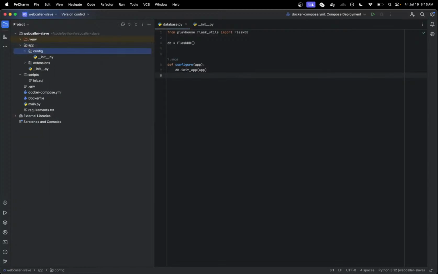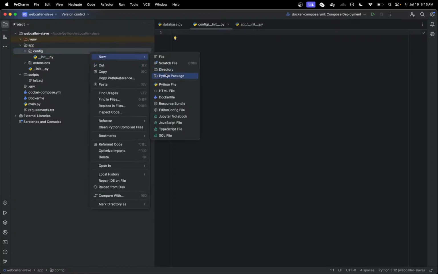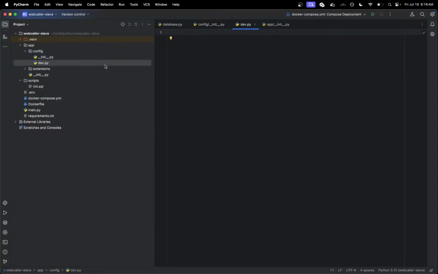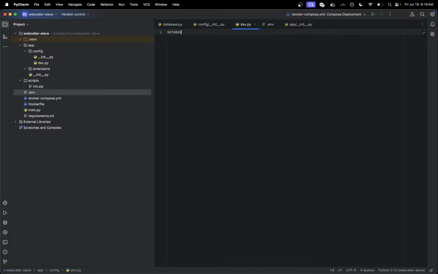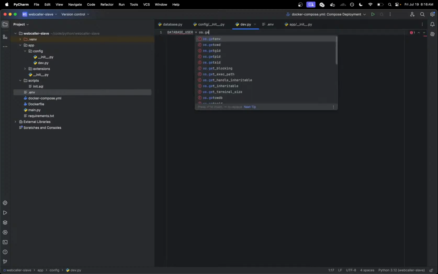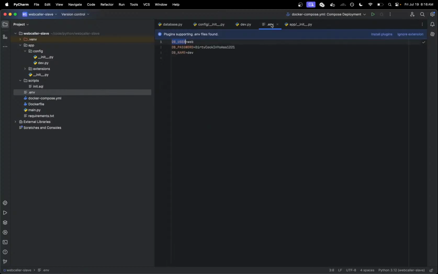So config. We'll do a dev config real quick. We'll grab these variables from our .env. So db user, database user equals os.getenv. Call it db user just because. db name os.getenv.